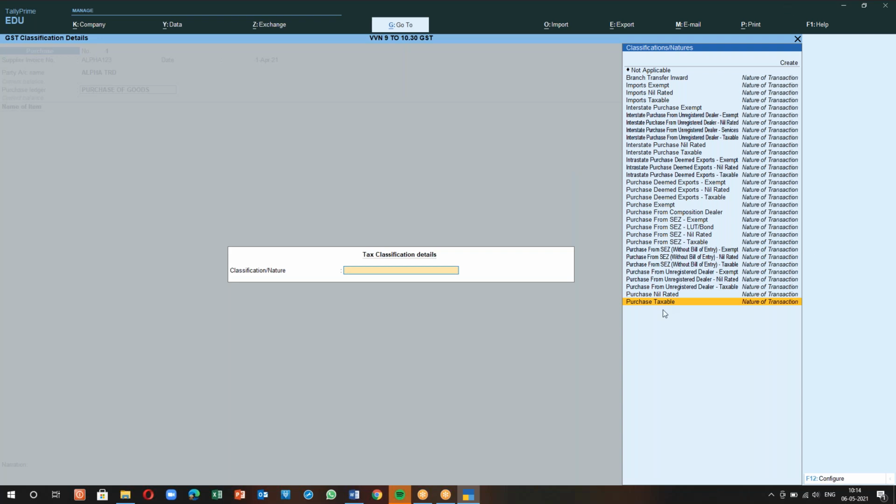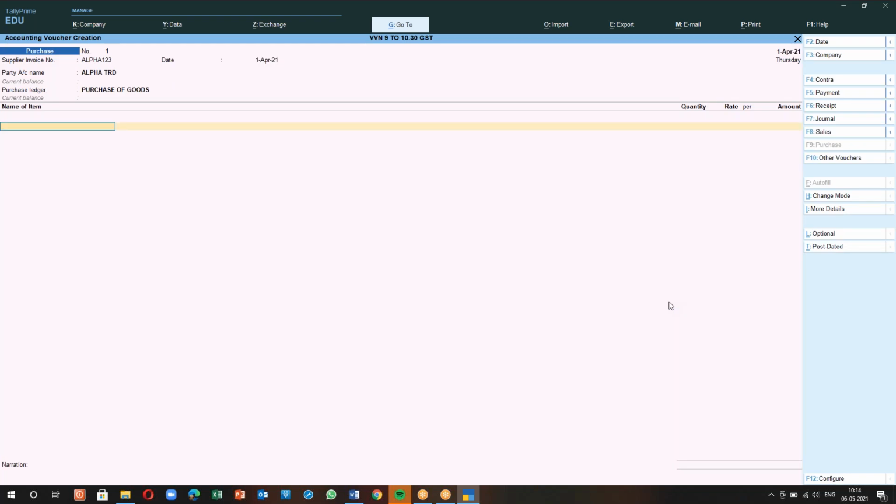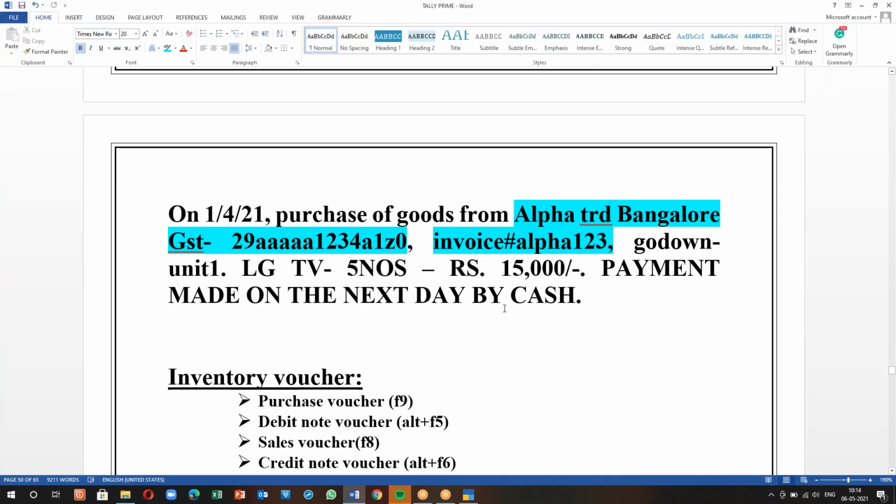Okay, we'll proceed. I select purchase taxable and come to this transaction. As you can see, the heading is name of the item. What is the item that we are purchasing? We are purchasing an LG TV.